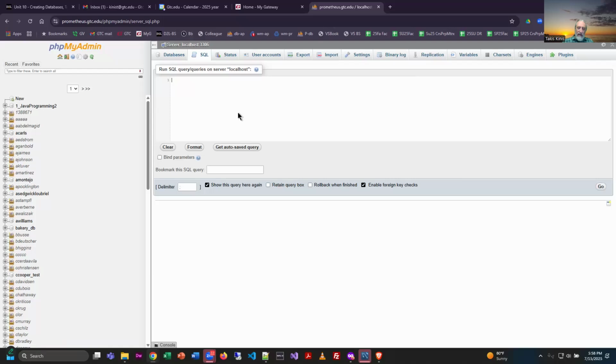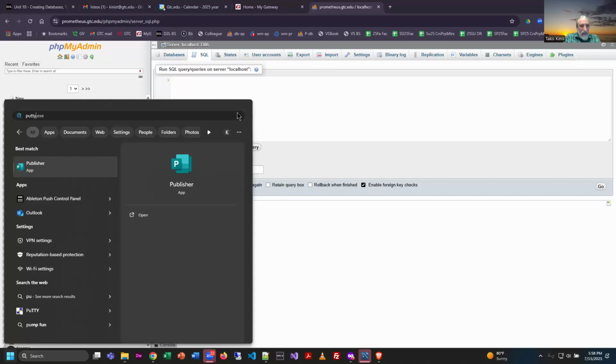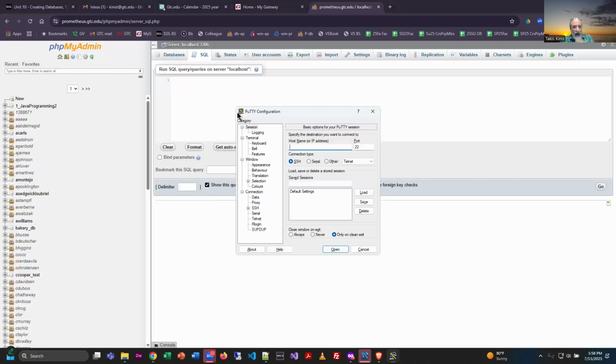Now, prior to this type of software existing, either a DBMS like MySQL Workbench or a web-based one like PHP-MyAdmin, the way that database admins would typically do database work, and mind you, this is how I learned.